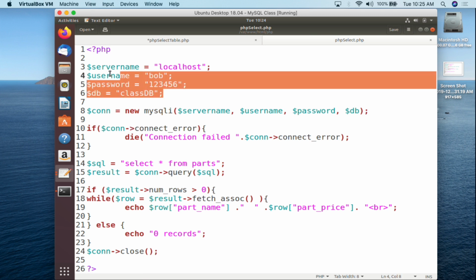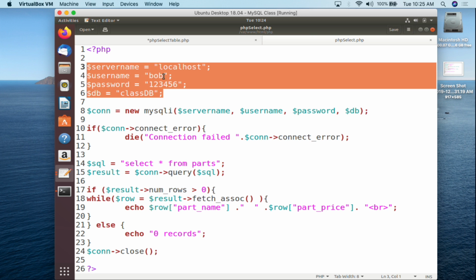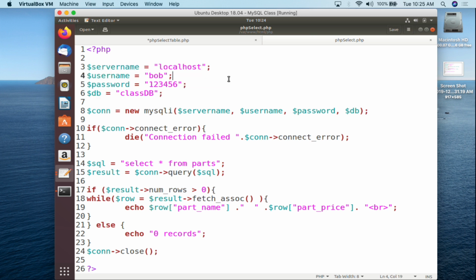Past that, we have created the variables for connecting to the database server and the database that we're going to be dealing with. So we have $servername, and the value for that is going to be localhost. So since the MySQL server is on this particular machine, we're just going to be accessing localhost. Username, so basically you have to have a username that's going to be connecting to the database server. And the important thing is that the user account that you're using has the privileges required to do whatever it is that you're trying to do, right?